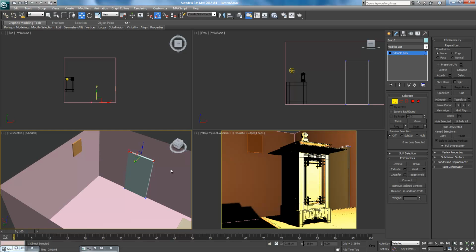Convert to editable poly, select these top things, drag it up just so it reaches about there. Apparently this is a wider door. It's probably not a door, just an entrance actually. And it goes to at least here. Okay, so there's the door.